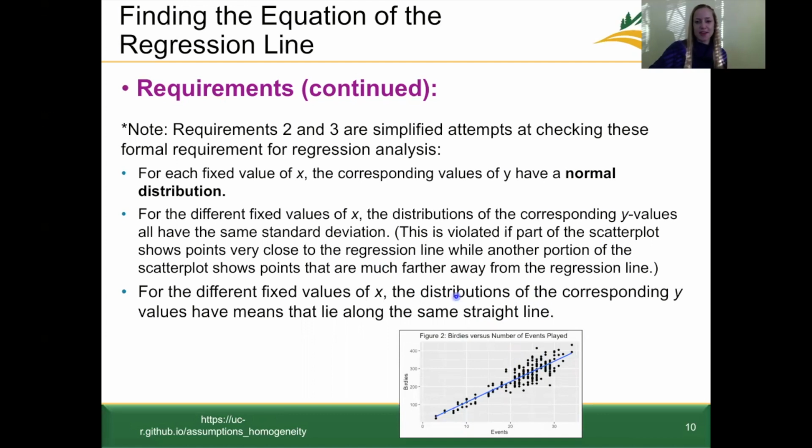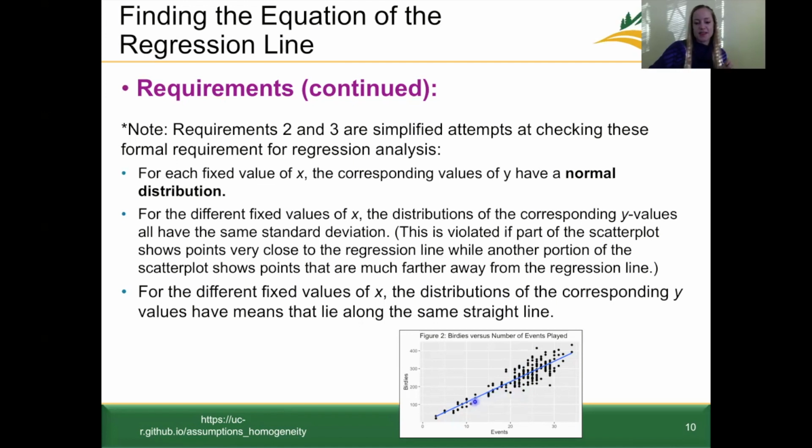For this point here to be satisfied, then these corresponding y values for each point on x, the mean of those y values still has to fall along the same straight line pattern as this regression equation. So again, we go to one x value, look at all these corresponding y values, take the mean of all those y values, then plot that mean.